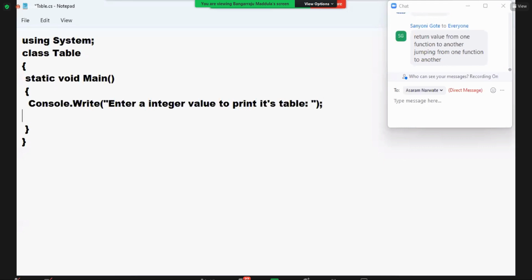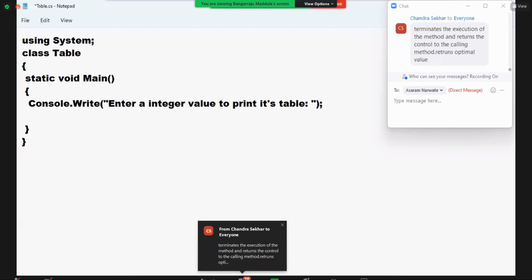I want to print the multiplication table of a number. That's all. You give 7, I want to print the multiplication table of 7. From where to where? Your choice here, 1 to 10. Suppose you enter 13, it should print the multiplication table of 13 from 1 to 10. 13 ones are 13, 13 twos are 26, like this, 13 tens are 130. Understood the requirement? The requirement is to print the multiplication table of a given number.